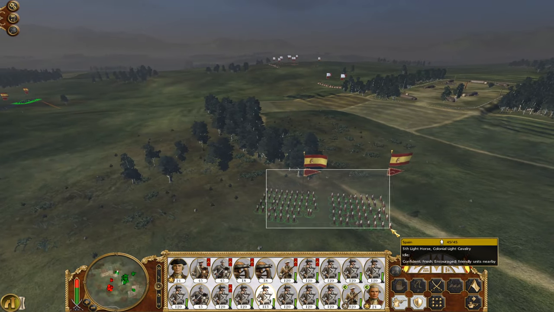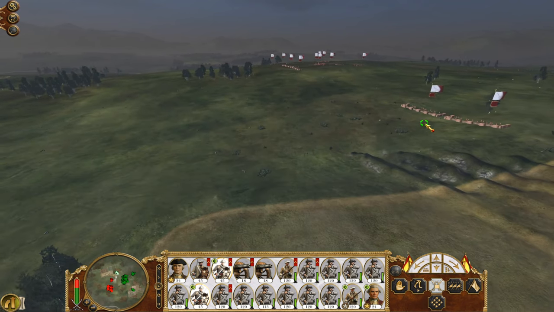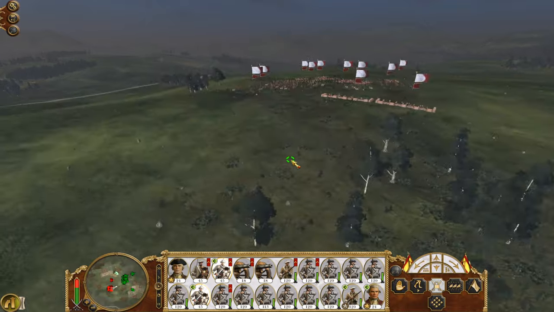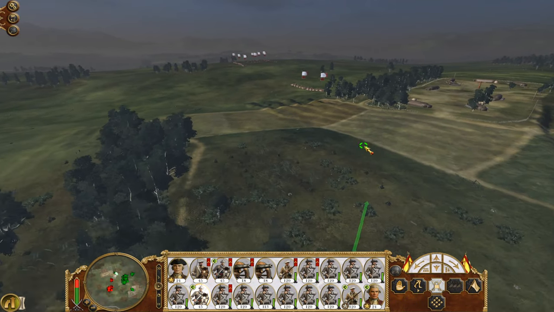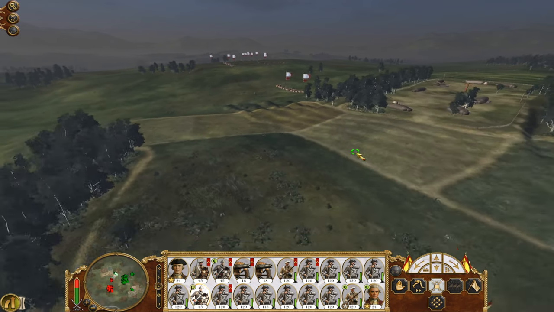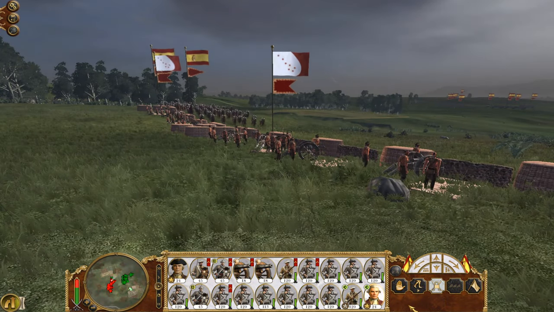Alright. Cavalry. Let's move up just a little bit. Then we'll hit them. Can we traverse over this? Looks like we can. What are they doing over here? They're confused. They don't know what to do. Let's go get that one. Go get that one. Attack!